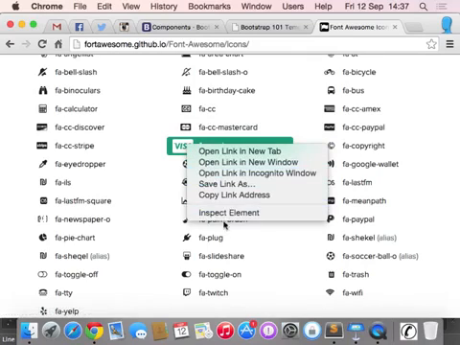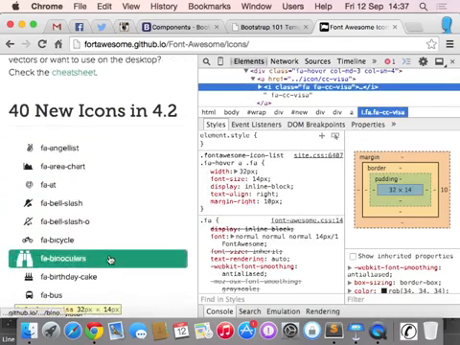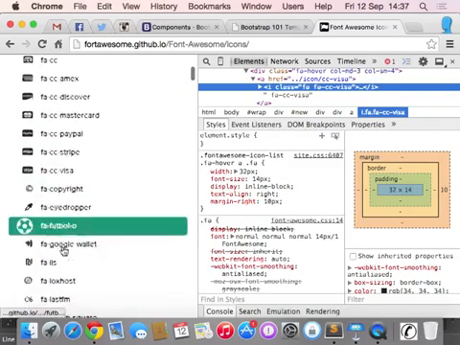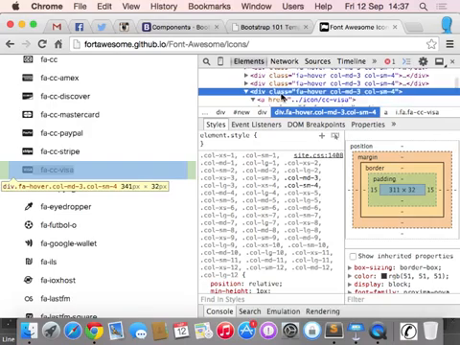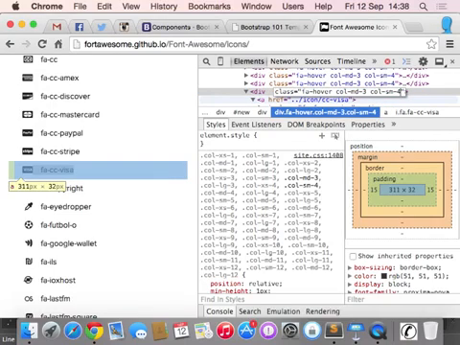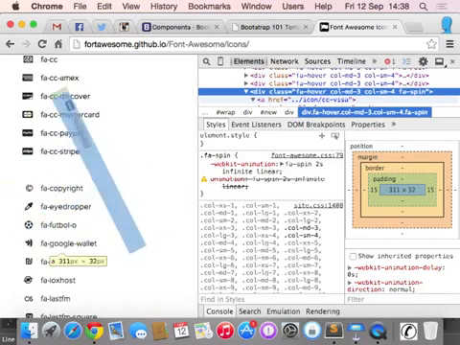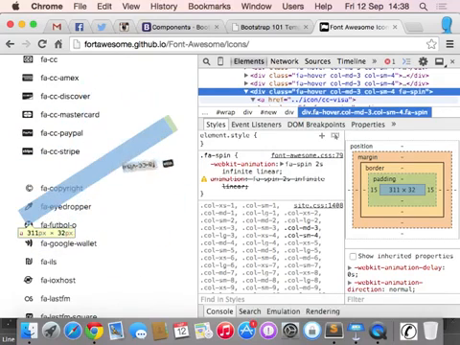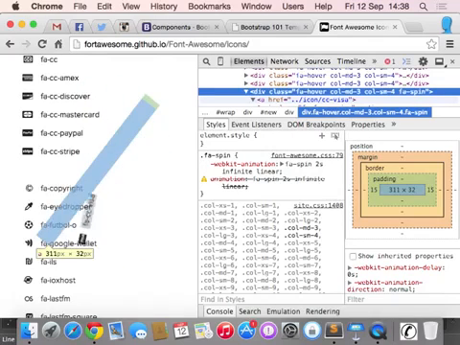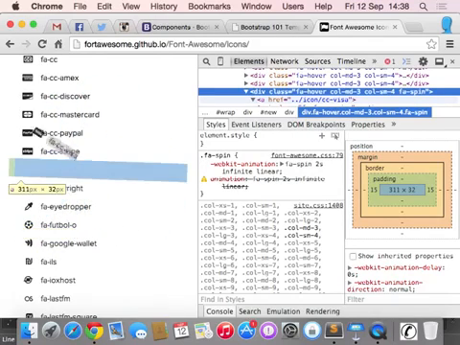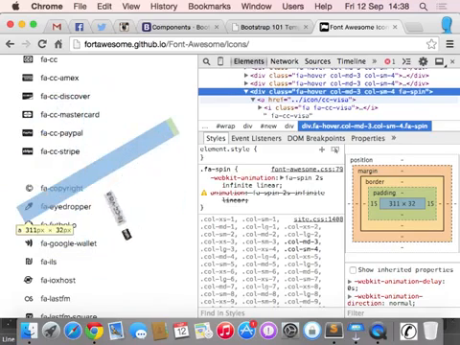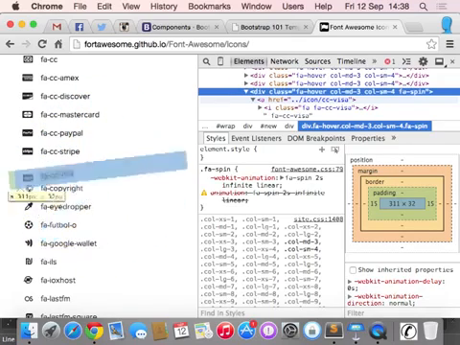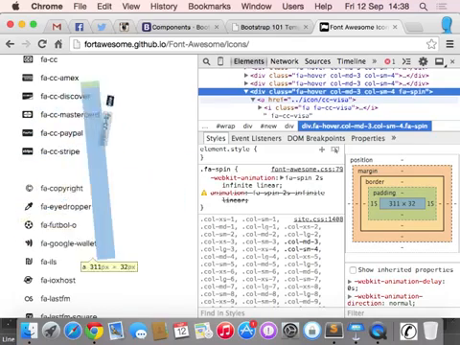Just a quick thing that I remember doing. I'm going to grab this Visa icon, and additionally, there's a lot of stuff you can do with Font Awesome. If I specify the fa-spin class, you will see that it is actually animated. The icons can be animated as well. So you're able to create, once again, yes?